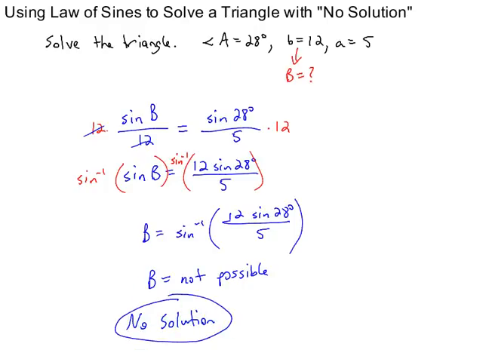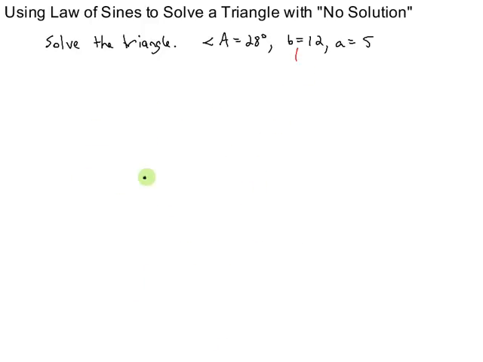Now let's look at a picture for this. Alright, I'm going to draw sort of a reference side here. We don't know how long it is, so let's say that this must be side C, right? Because we know side B and side A. Angle A is 28 degrees, so let's put that right here. Side B is 12, so since the bottom is going to be side C and we don't know how long it is, we'll put it here. And side B is length 12. Side A is length 5.